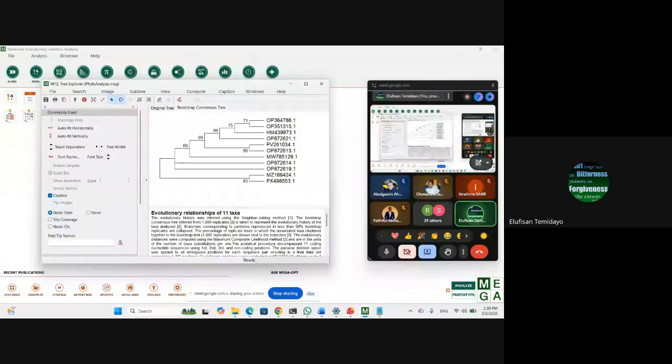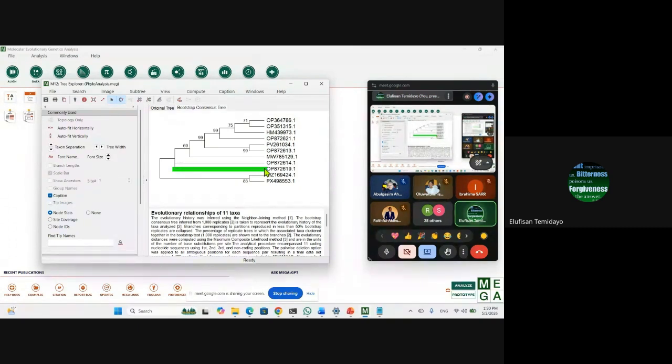Now, what next do we have to do? I said that if you want to beautify our tree, with this we can also do a lot of manipulation. For example, let's say this is the one that is far away from them, that guy that I highlighted. What I want to do is make it the root sequence.